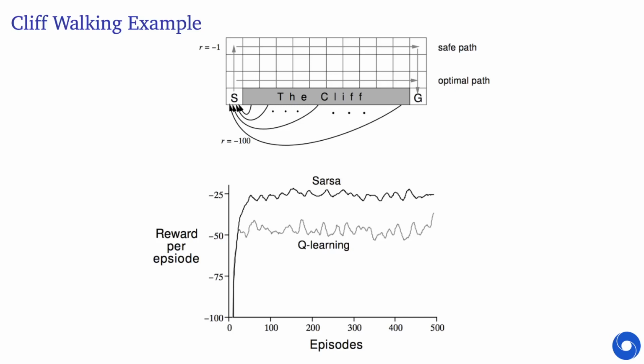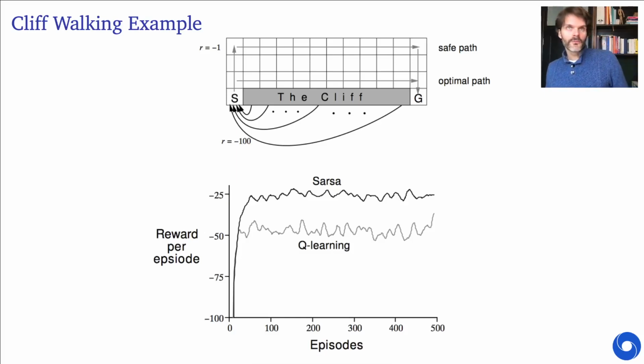So the example is quite simple. It's kind of a grid world where you start in state S, and on every step you get a reward of -1. There's no discounting, so your total reward in an episode will simply be the number of steps you've taken. And then there's a goal all the way on the right hand side. And if you reach that goal, you end your episode. This is beneficial because it means that the -1s stop, so you're actually encouraged to find the goal as quickly as possible, because the maximum value would be attained if you're minimizing the number of steps you take in an episode.